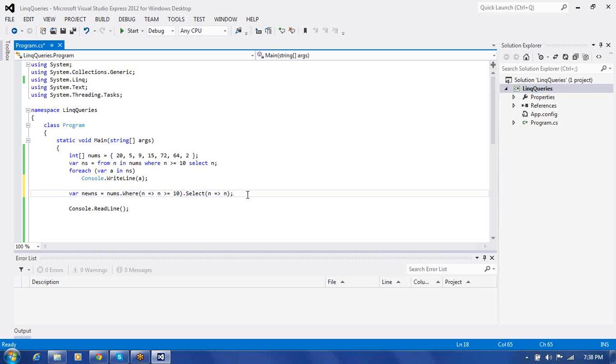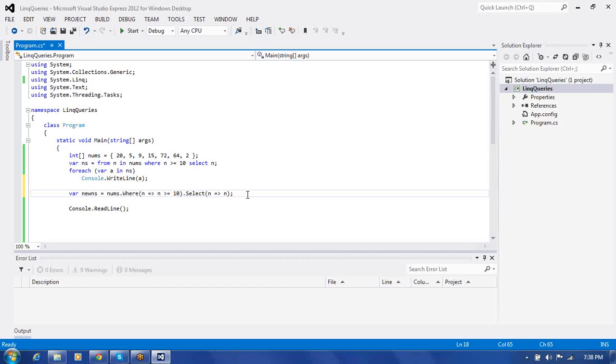Similarly, you have the Queryable class also. That class we can use with a specific type of data source. The Queryable class includes extension methods for the IQueryable interface. It provides querying capabilities against a specific data source where the type of data is known. So you can use IQueryable, similarly you can use IEnumerable.